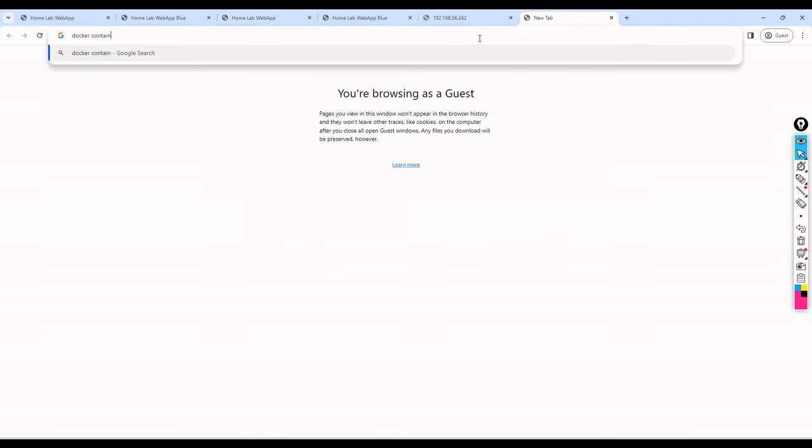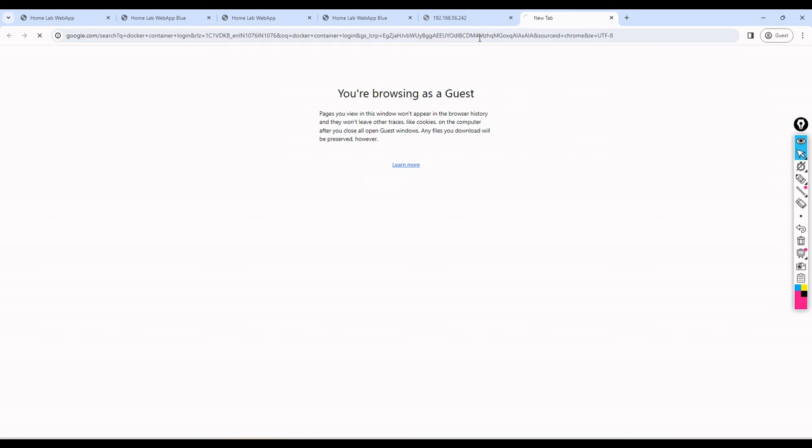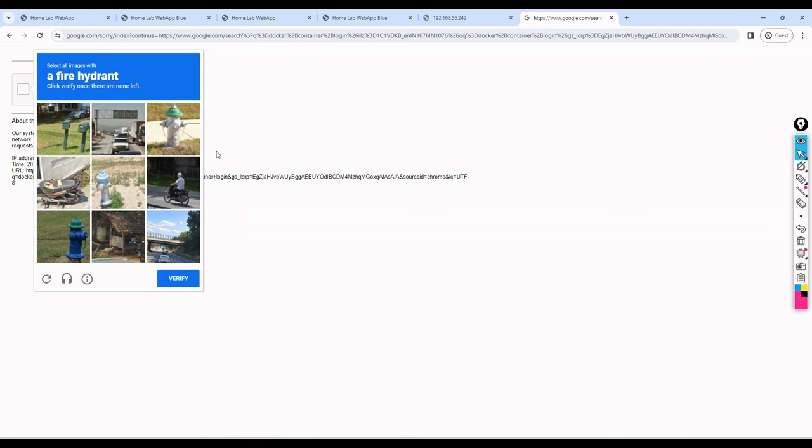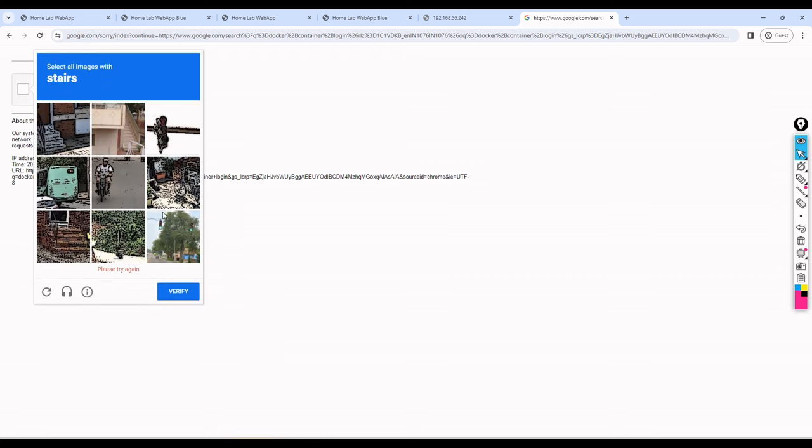Let's see the Docker container login. Docker Hub basically stays on the internet, so just verify that. Just a minute.